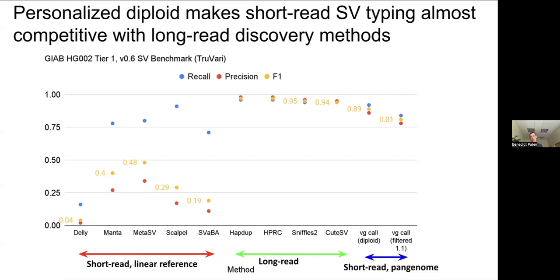And we think there's a bunch more low hanging fruit. So we think we'll be able to get to a point where we truly are able to genotype most of the known structural variants at a very high level of accuracy, even using just traditional short reads. And I think that unlocks a lot of interesting projects. We can go back to biobanks and so forth and start collating for the first time truly accurate short read structural variant calls using the pangenome. And I think that will be one of the biggest gains from the pangenome project.